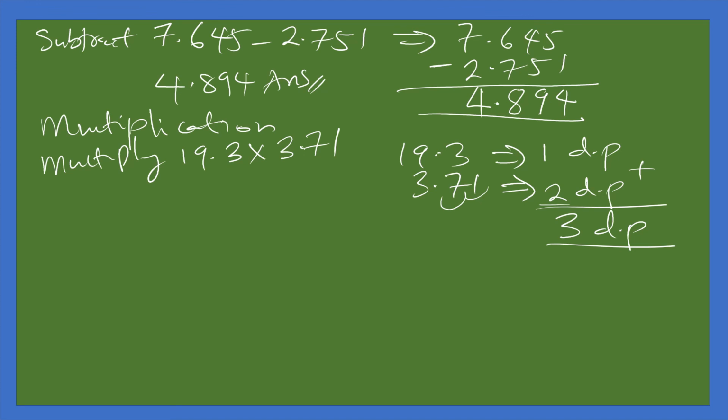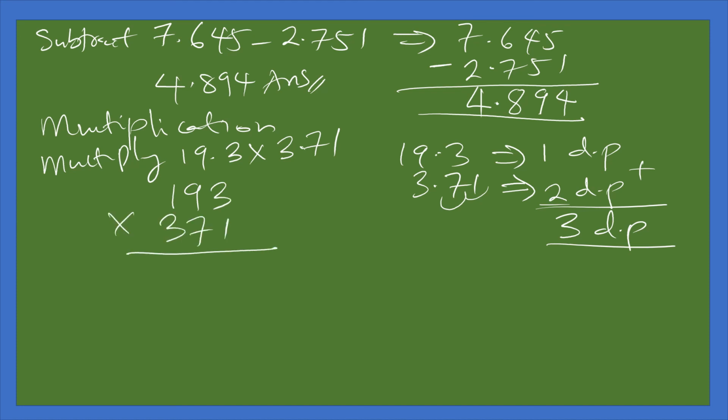Don't forget, we have different methods, but this method, I want you to know it. This one is going to help you very fast, so that once you solve and you get your answer, you just count the decimal places and then you get your final answer. Now, because you have known how many decimal places the final answer is going to be, then what you need to do is just to multiply it in the normal way. Remove the decimal points. Now you now have 193 times 371.